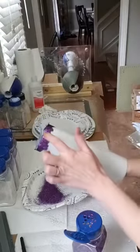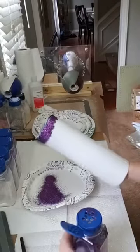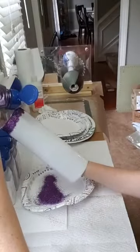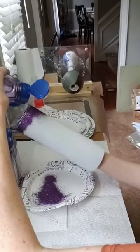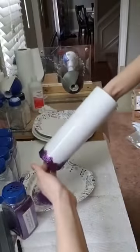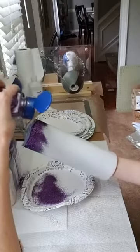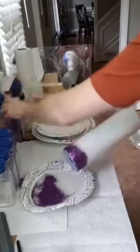All right, so I don't want a whole heck of a lot of the dark purple, especially since we're doing so many different colors. Once you get some coverage on this bottom section, I go ahead and tilt it, and I just want a little bit of a sprinkle down to start moving into the next color. That's me trying to turn my hand in these cups. Okay, so we're going to set that one aside and move to the next color.